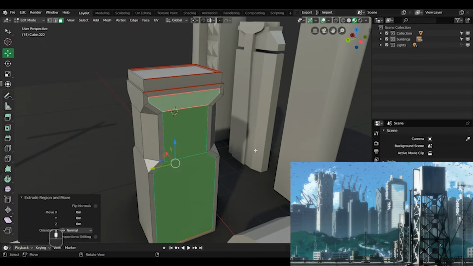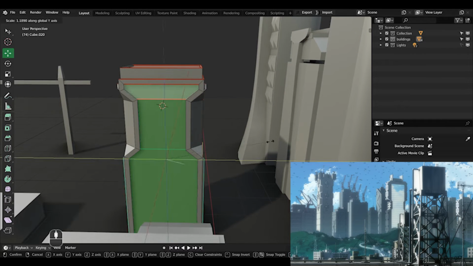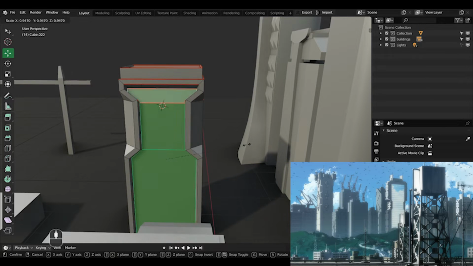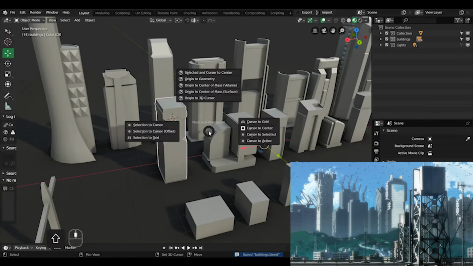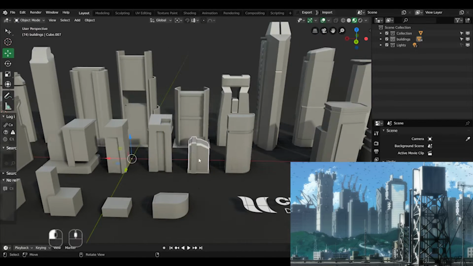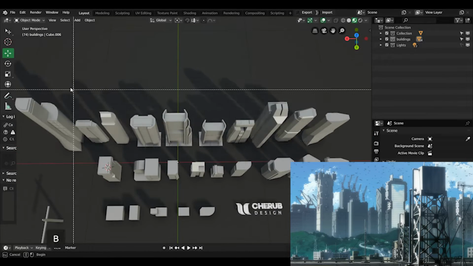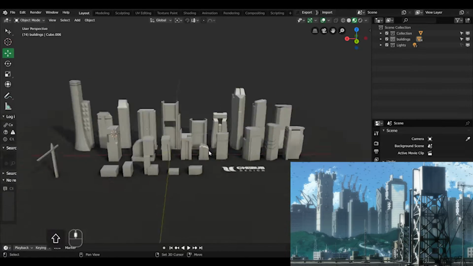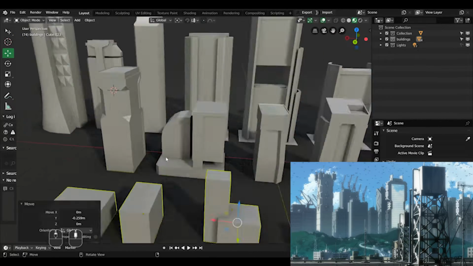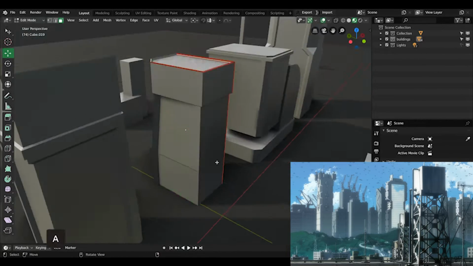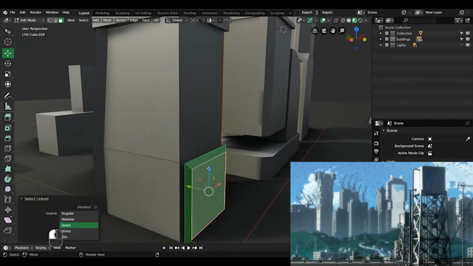So, for those of you that didn't get the first episode, I'll be leaving an infographic here on the top right corner that you can check out the first episode, in which I discussed a little bit of the process behind creating the skyscrapers and also the main art direction behind it.